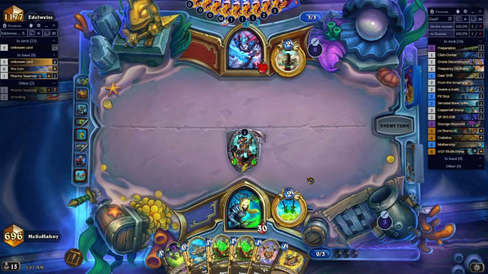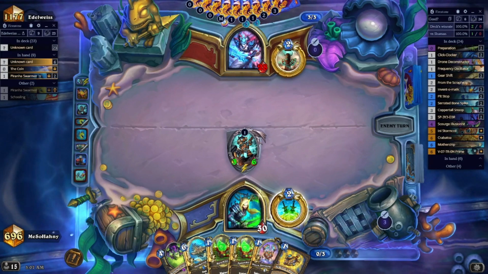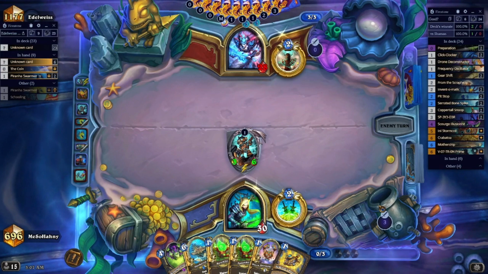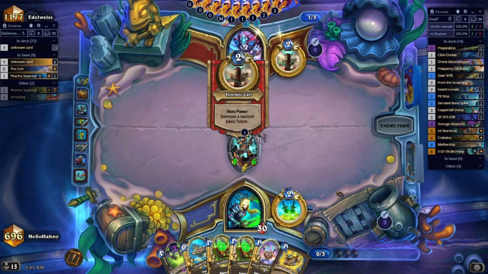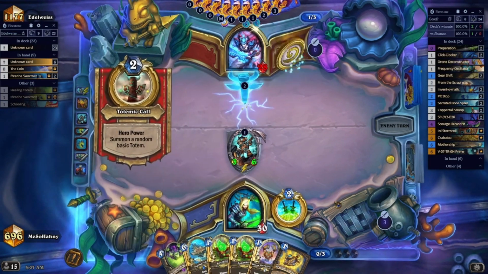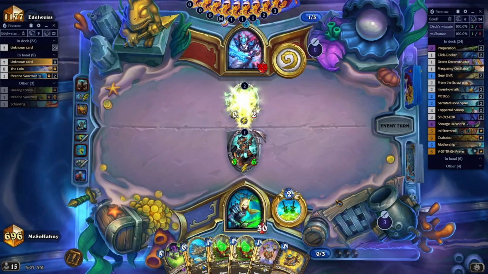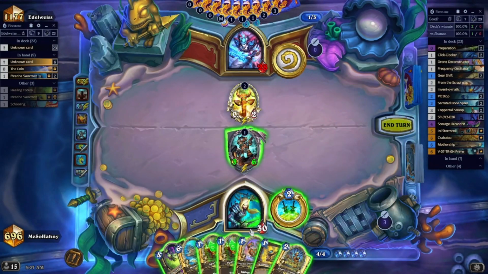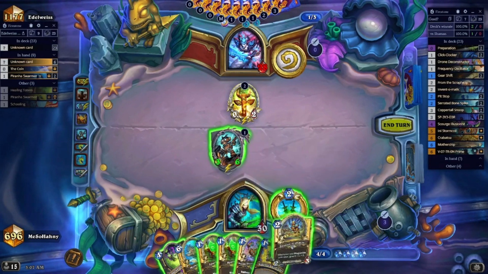I mean, that one's not good. So if he doesn't kill it, then I go drone, probably go drone deconstructor and try to pop off with it here. If he does kill it, obviously we go with the Scourge Illusionist here. Yeah, it looks like he's just trying to set up a turn here, which is understandable here.